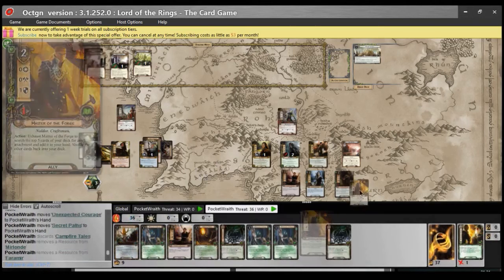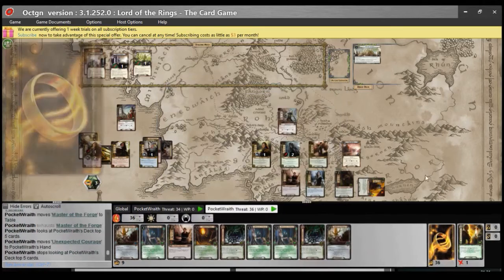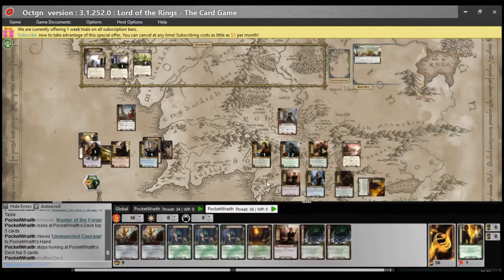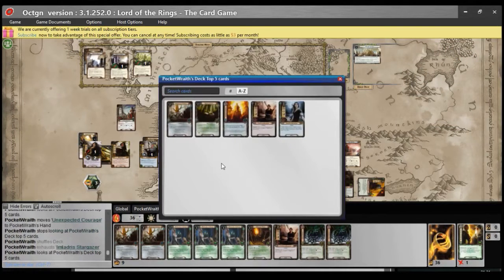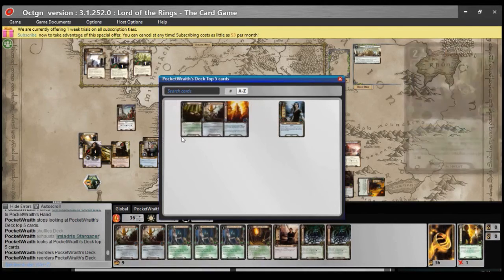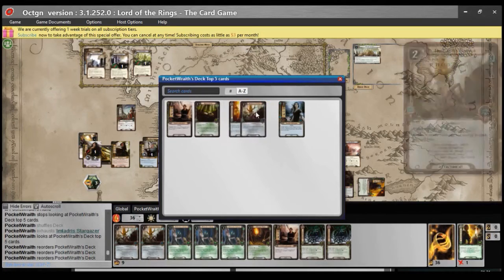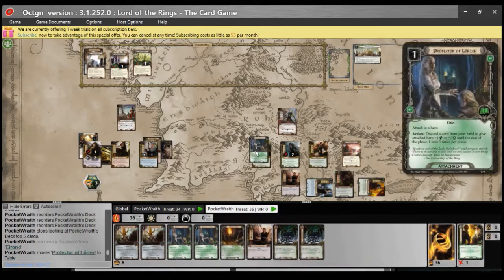Whereas over here, I'm definitely playing Master of the Forge, searching the top 5 cards of my deck for an attachment. Unexpected Courage, shuffle the deck. Let's just group some things together here. And then let's have Ranger Spikes next. Actually, no, let's have Envoy next, and the Master of the Forge will fetch the Ranger Spikes. That leaves me with 1 resource. So let's put Protector of Lorien onto Elrond.